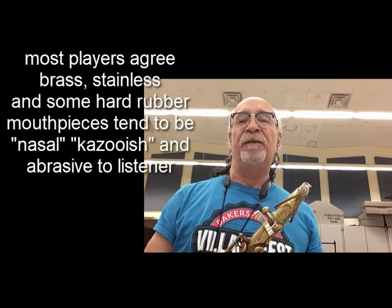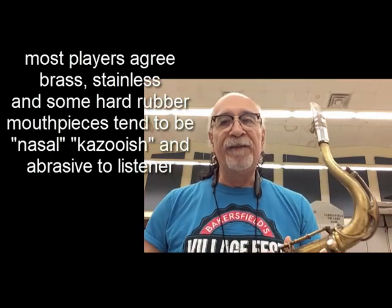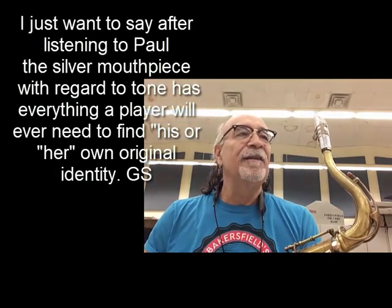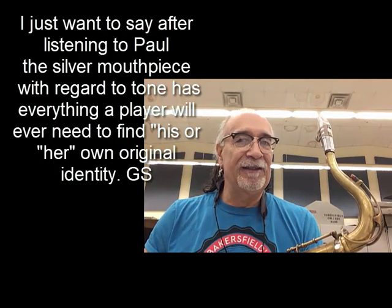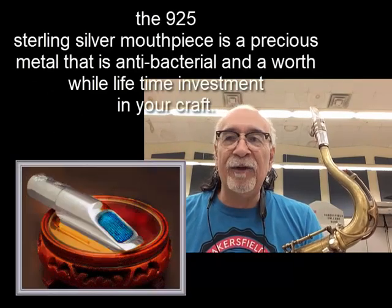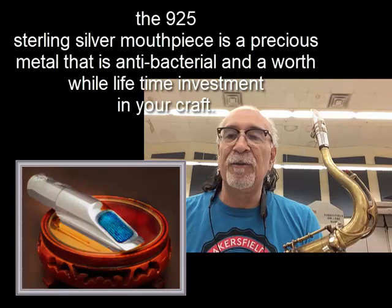But I find that to be only in silver mouthpieces. Brass would just get bigger and bolder. So if this is the quality you're interested in, and you're going to play a lot of nice jazz, this would be something definitely to call Gary about and see what he's got for you. So there you have it, the sound of a solid silver mouthpiece.